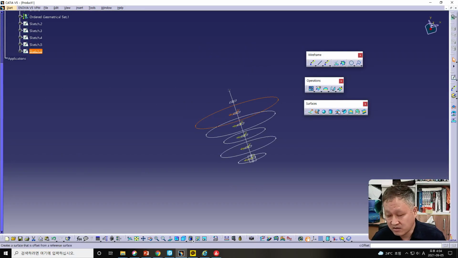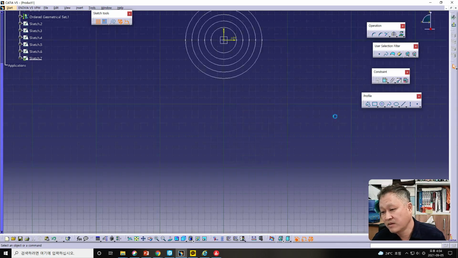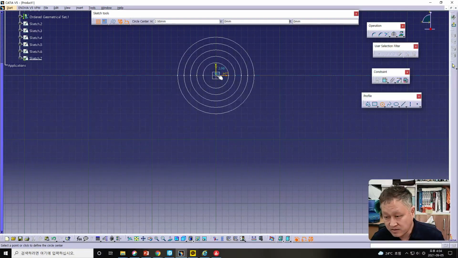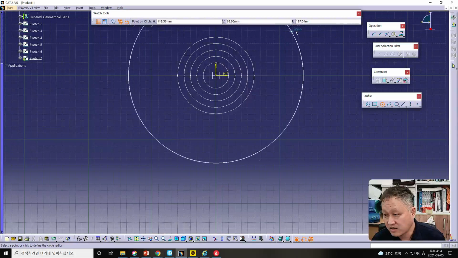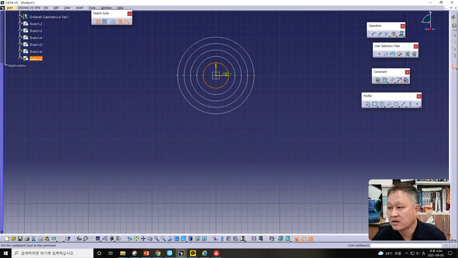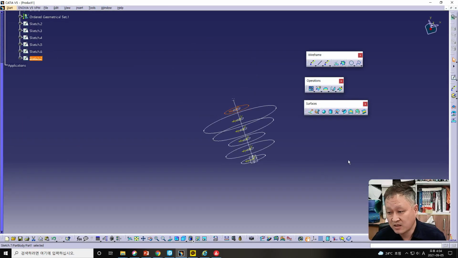And the last one, I'll select this one and make a circle having 20 millimeters.